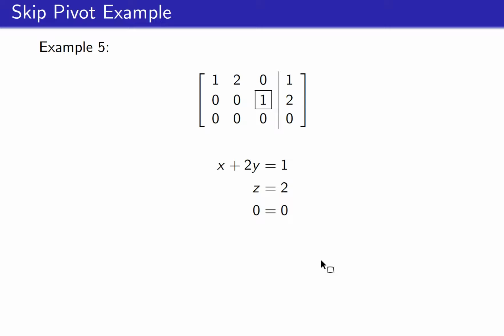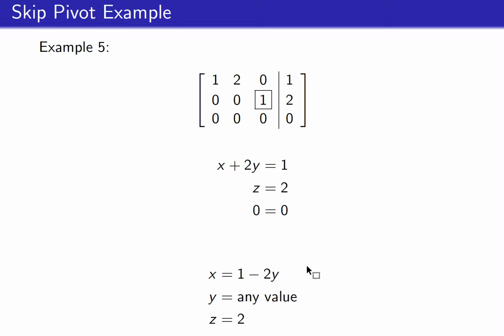And here's the matrix again. If you write these out as equations, you see x plus 2y is equal to 1, and z is equal to 2, and 0 equals 0. You can ignore the 0 equals 0. That doesn't do anything. And we've got these two equations. Now, this does not look like a solution, right? I mean, a solution, z is equal to 2, that's nice. But what is x? What is y? Okay, so here's what we're going to do. We're going to solve this for x. So x equals 1 minus 2y. And then y is anything. And then z is 2.